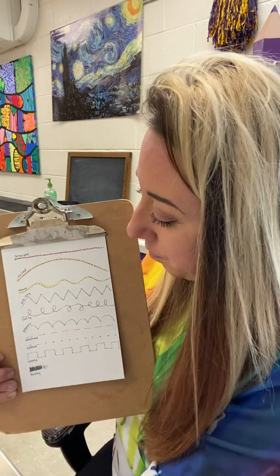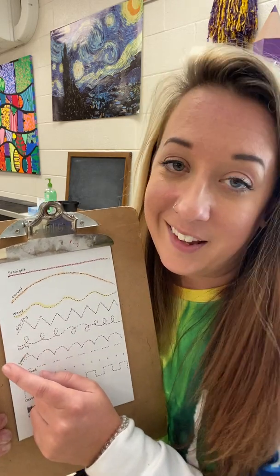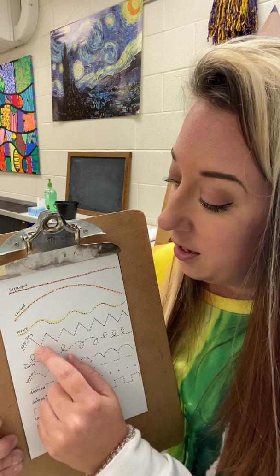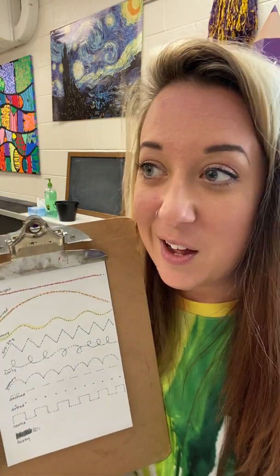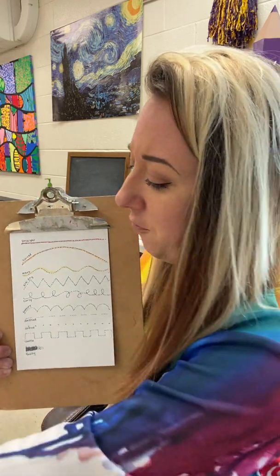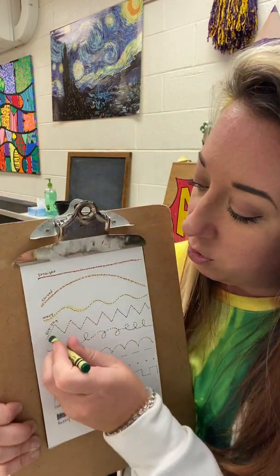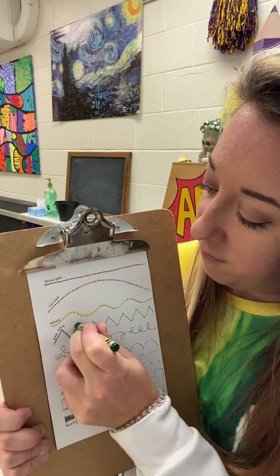Okay. I do have to admit, I have a favorite line. It is the next one. It is called zigzag. I like to say it like that because then it sticks in people's heads. Zigzag is very pointy. It's pointy on the top and the bottom. It reminds us of shark teeth or mountains. Oh, my crayons are going to run away. So I want you to make sure that you go over this zigzag line, making sure that the top and the bottom are very pointy.